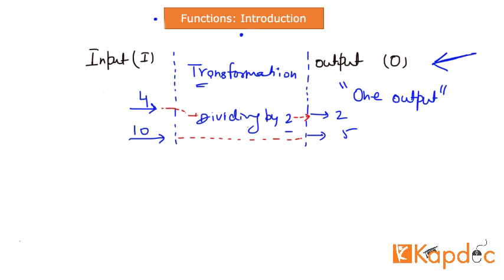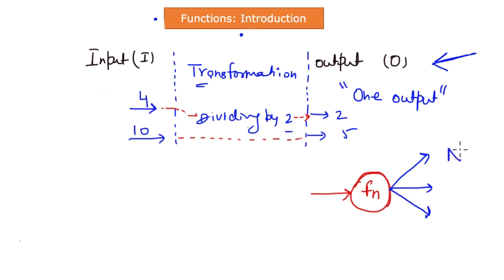I will also tell you this: whenever you think about a function, think about this little flow diagram. The flow diagram says that there is some function, and if this function takes an input and one input results in multiple outputs, as shown by these blue arrows, one input, the red arrow, results in multiple outputs, then this is a classic example of it not being a function. All right, always remember this little flow diagram we have.